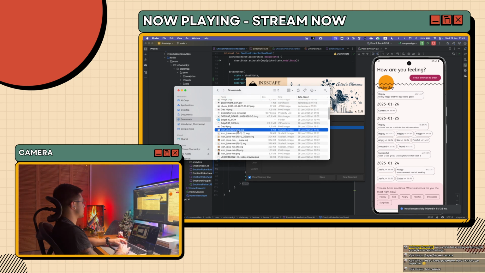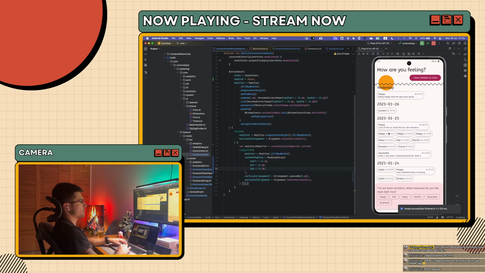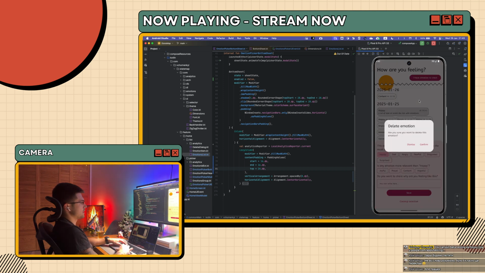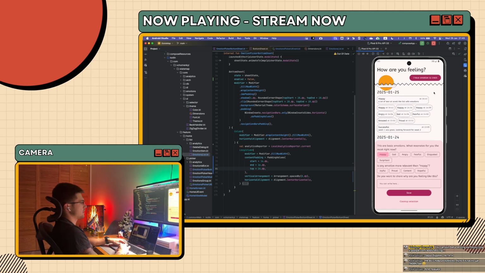Okay, monochrome. I need to store those files actually, but okay, happy. That's not bad, but the problem is that I can't really minimize this view right now.